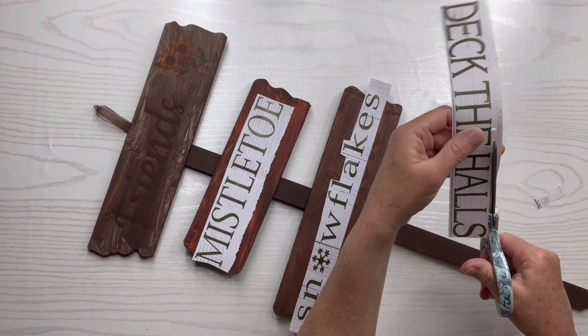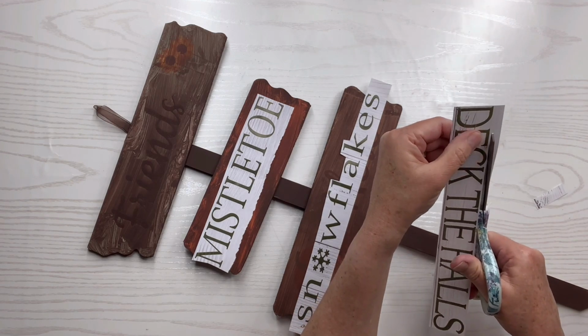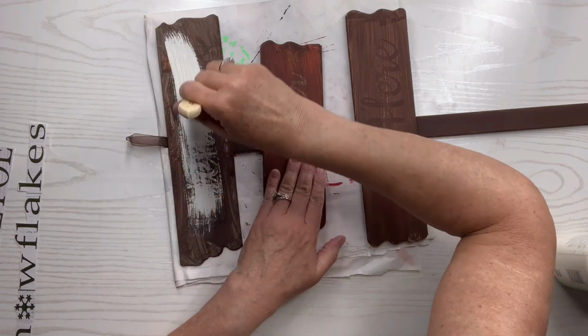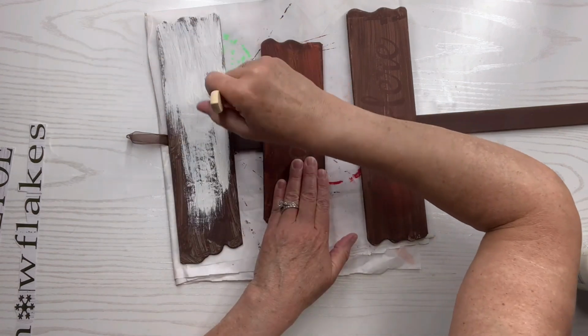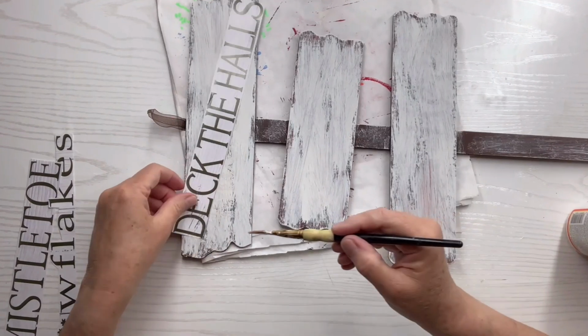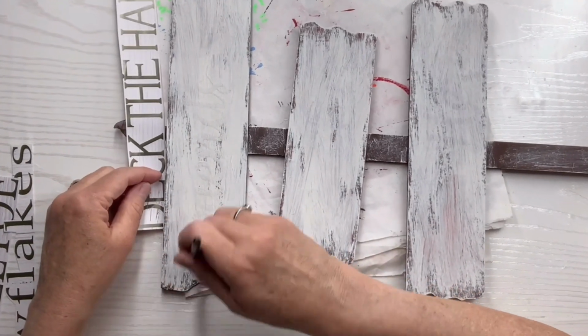If you had a cutting machine, of course you could do this. You don't need a calendar, but I like doing the calendars. I'm going to take some white paint over the top of that and just kind of messy paint over the top of it because I want to see some of that brown showing through so it looks like wood grain, and that really works well.